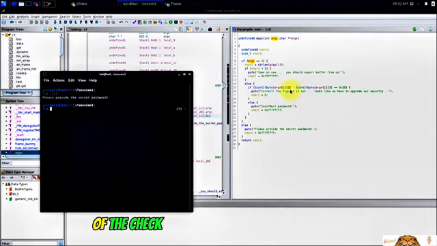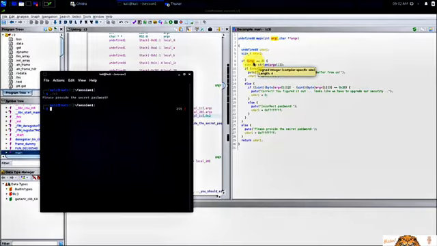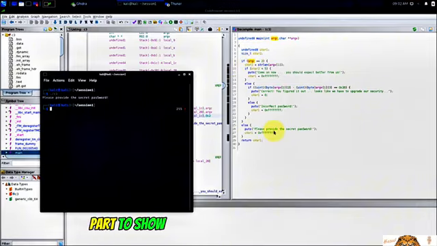This is because of the check here. If xc is not 2, then it will show this message. Because xc in this case is 1, this condition is not satisfied, and it jumped to the else part to show this message.